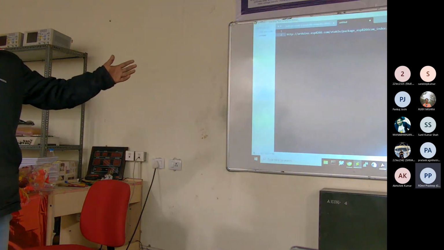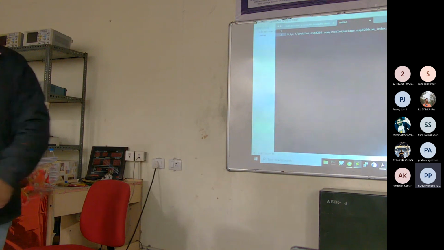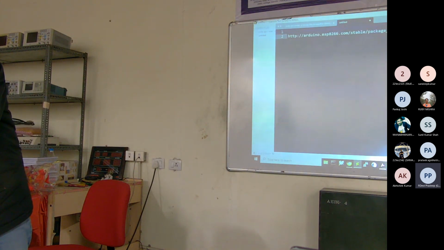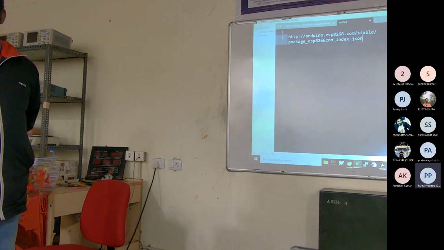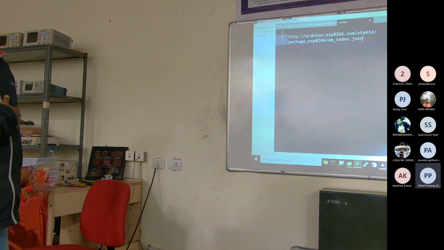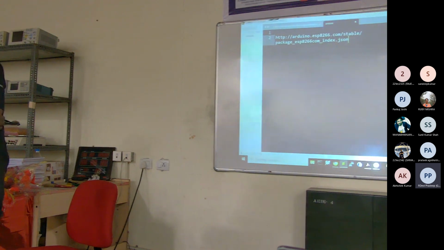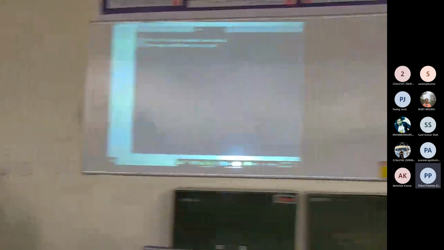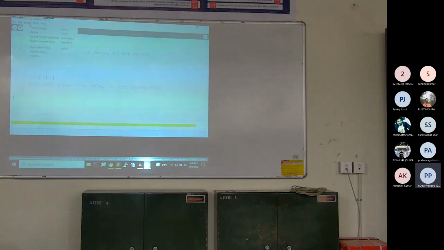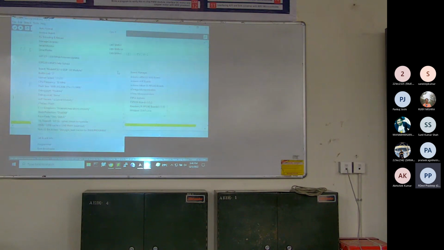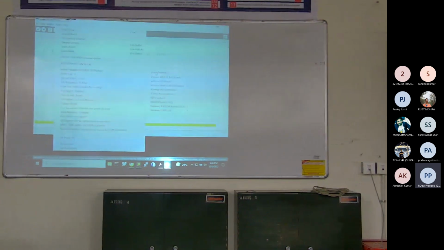Now can you see? Now it's visible. After you are done with entering this JSON URL in the preferences, press OK and go to Tools, Board Manager.